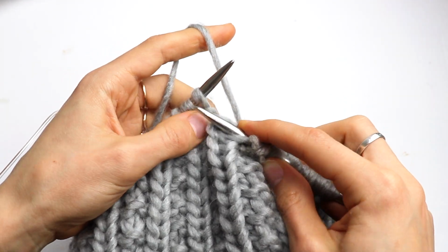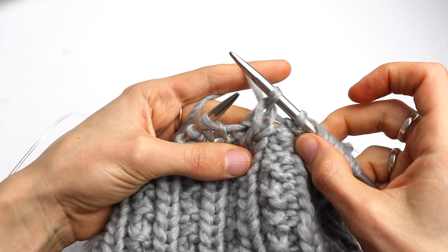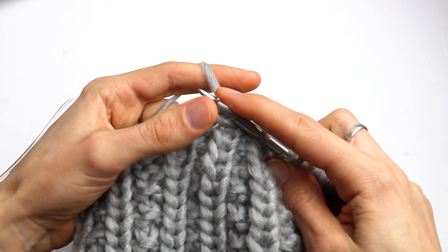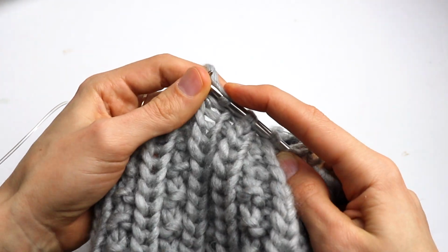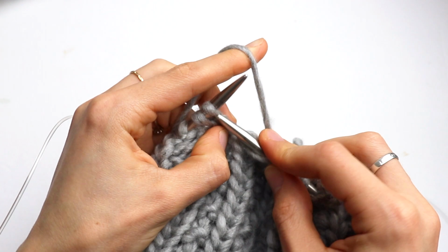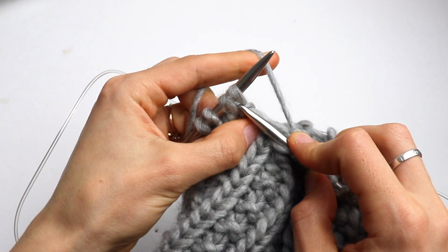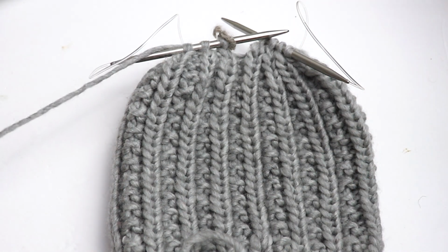Next round, slip the first stitch, then knit the next one and pass over. So slip, knit, pass over, and like this. Go on again: slip, knit, pass over. Please finish this round. So I've done all decreases. Now let's cut the yarn.